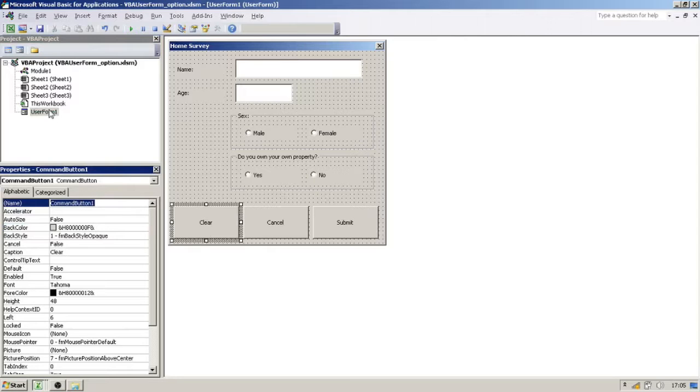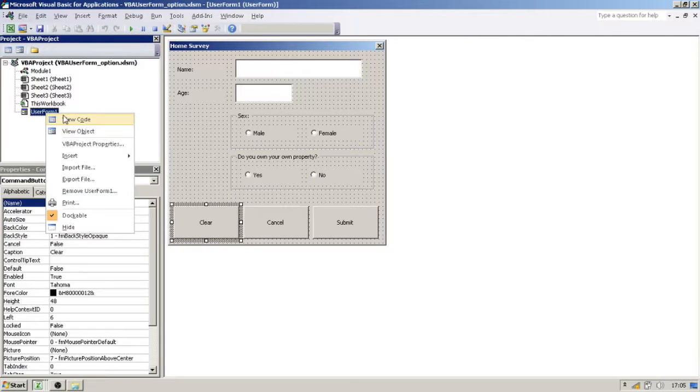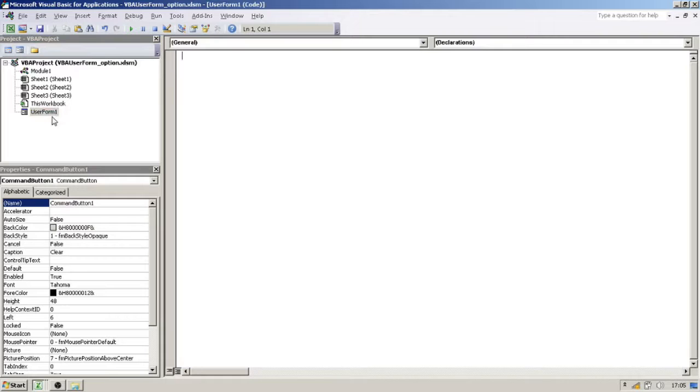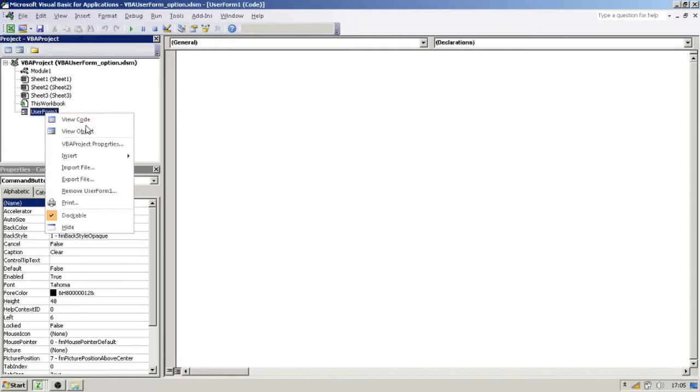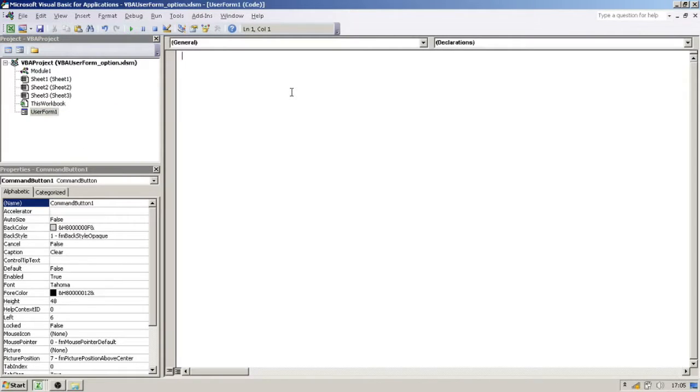So from here I'm going to right click on the user form and select view code. First of all we're going to start off with a private sub to close the form.